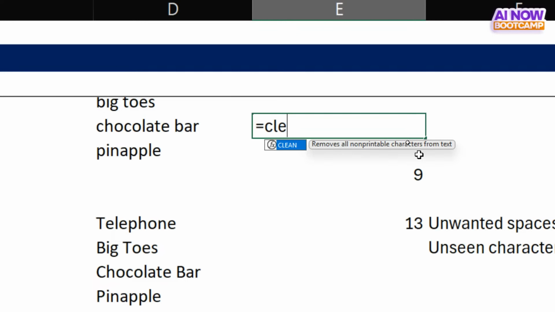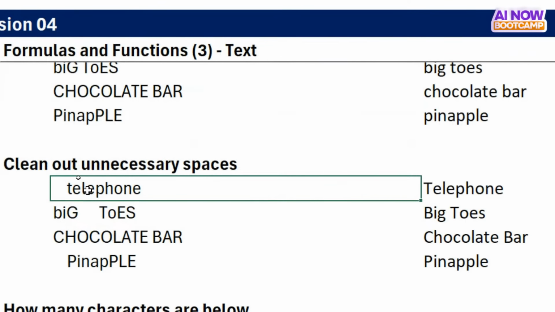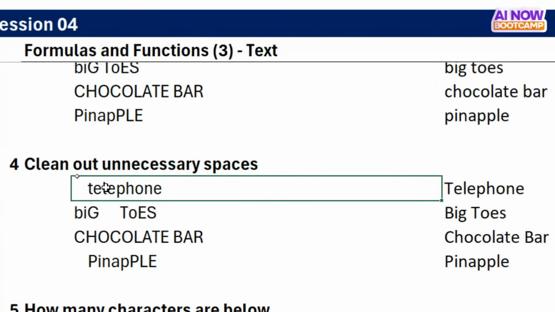So when you're looking at something like this telephone, and you feel like there are some characters before the T, and you've used the trim function but it's not achieving that result, then the next thing for you to use is the clean function on it. It means that you do not have unwanted spaces here. Rather, what you have are just some unprintable or unseen characters. All right, so let's proceed.